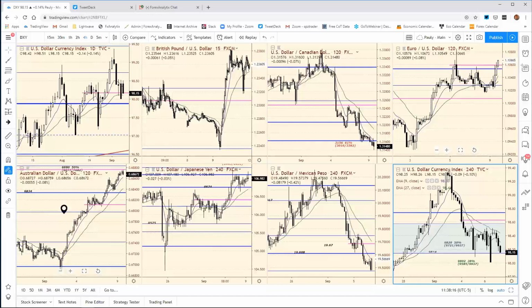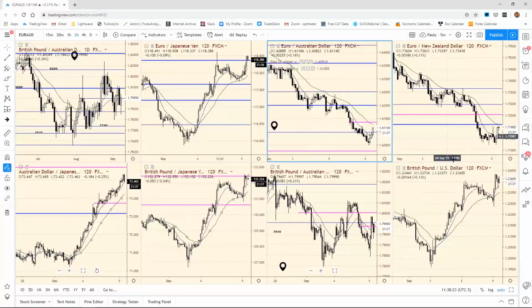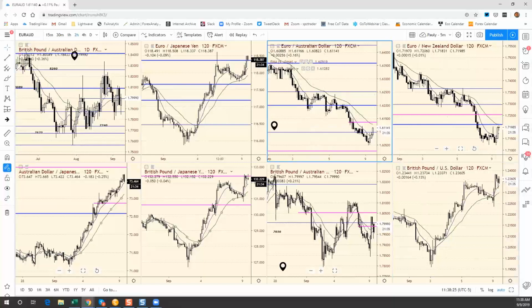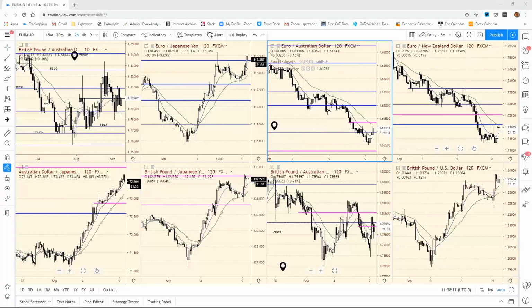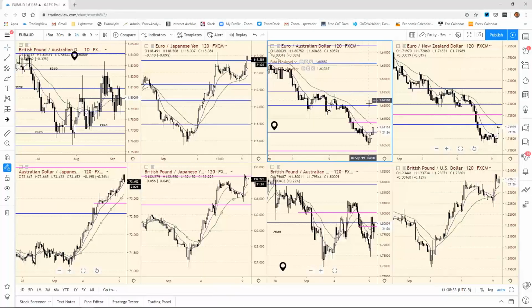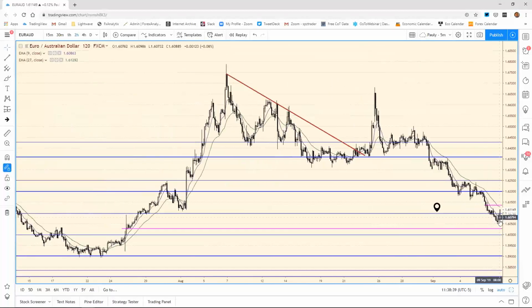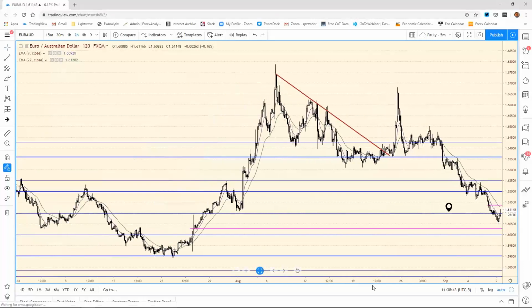So, you can see here the Euro Aussie, we actually had our bias chart support here for the Euro Aussie coming in at 60.42. And there's a potential to get to 60.26. Amanda, who's been short and has been selling this thing, actually covered, I think, at 60.52. Very good area here where she covered.